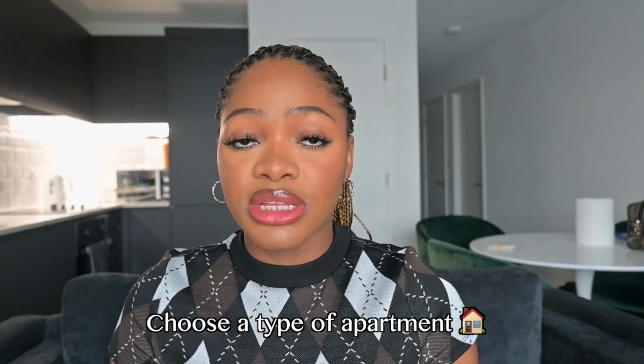The next section will be to identify what kind of apartment you want to stay in. So you can choose to stay in a student accommodation or private accommodation, depending on what you are coming to the United Kingdom for. There are student accommodations that are usually cheaper than getting a private accommodation. I also do know that I think some schools give scholarships for student accommodations. I don't really know much detail about that, but I've heard that it is also possibly an option you can decide to look into.